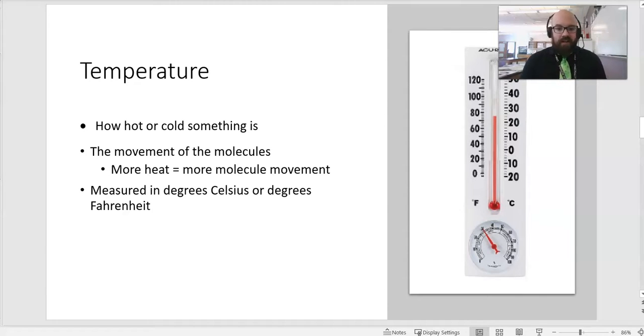Temperature is a measurement of how fast particles move, how fast molecules move. The more energy something has, the warmer it is, the more those molecules move, like we talked about with our heat transfer unit. The colder something is, the less movement there is. We use a thermometer to measure it, shown on the right, and it's measured in degrees Celsius or degrees Fahrenheit. Although here in the United States you're familiar with Fahrenheit, in science you will often see the temperature in Celsius. You might want to pause now to do your temperature notes.